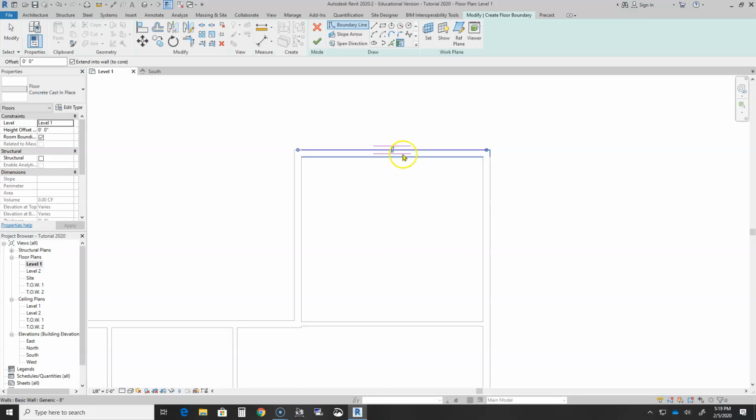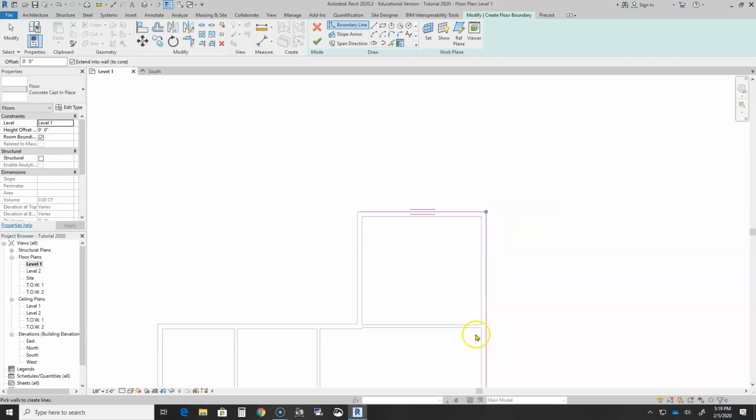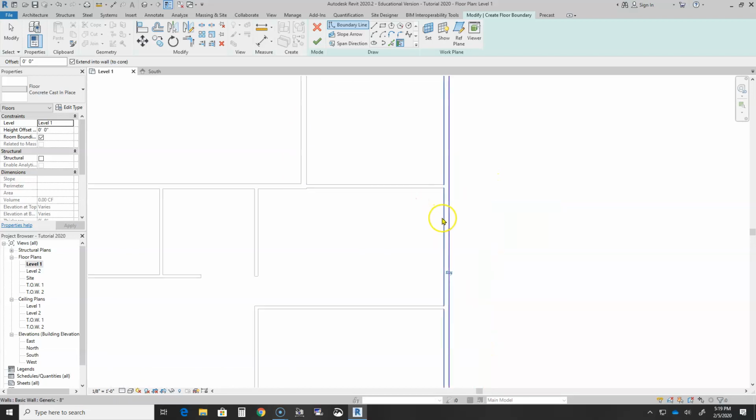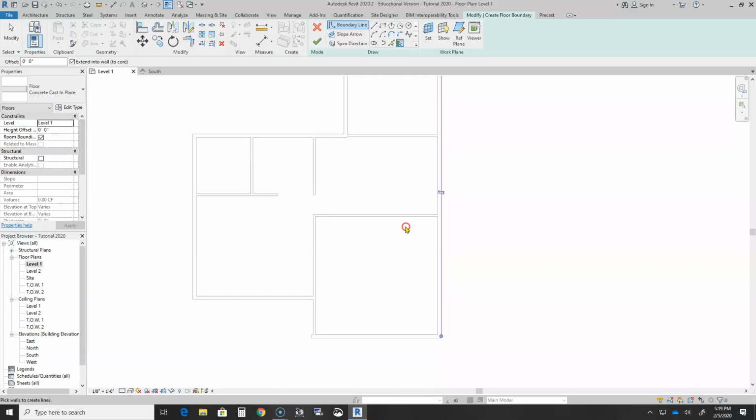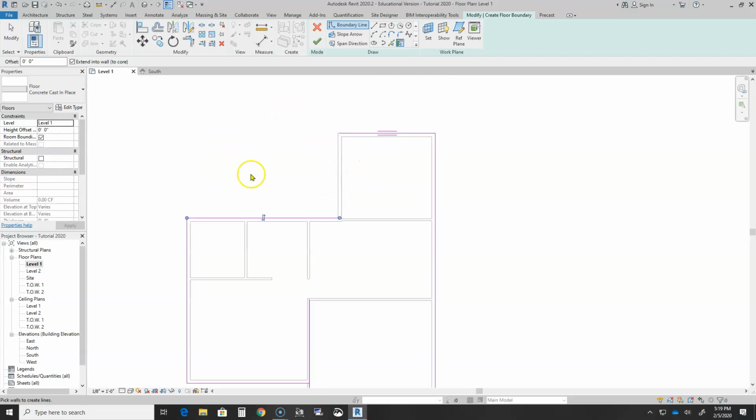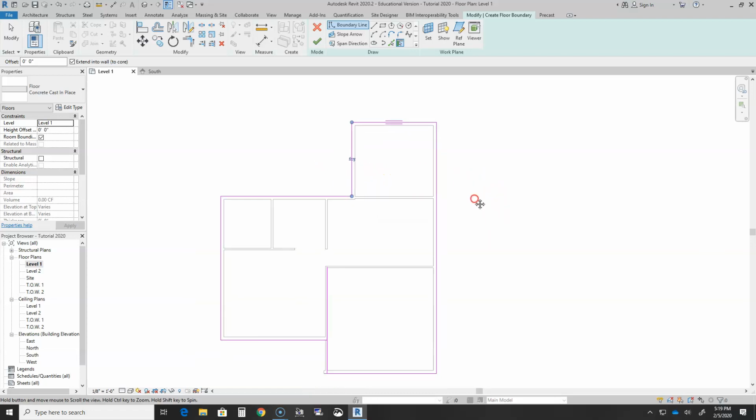We want that to come all the way to the outside line of the walls, the outside exterior face of the walls. A lot of times when you click, it may end up kind of in the middle or maybe offset from the inside. So you'll have to go back and edit that, and I'll show you how to do that. And actually there's some editing we're going to have to do. So I'm just clicking on all the walls. See if I can get one to show up on the inside so I can show you how to edit it. But no, I'll just kind of play around with it and get that.